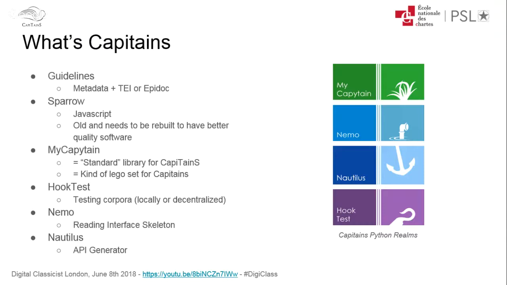It also introduces a question on what we should train people on. With so many software, what do we do? What do we focus on in terms of communication? Do we focus on our guidelines like we have done for the past 3 years? Should we focus on MyCapiTainS, etc.?